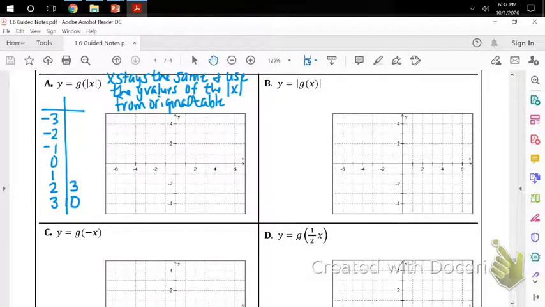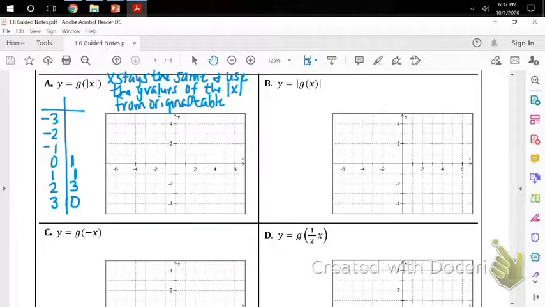When x is 1, now let's take the absolute value of 1, which is 1. Go to the original table. When x was 1, what was its y value? When x is 0, we're going to take the absolute value of 0, which is 0. Go to the original table, find where x is 0, and what was its y value? It was a 1. So notice, the positive side stayed the same. Where I had the positive x's, they did not change. It's the negative side that's going to change on us.